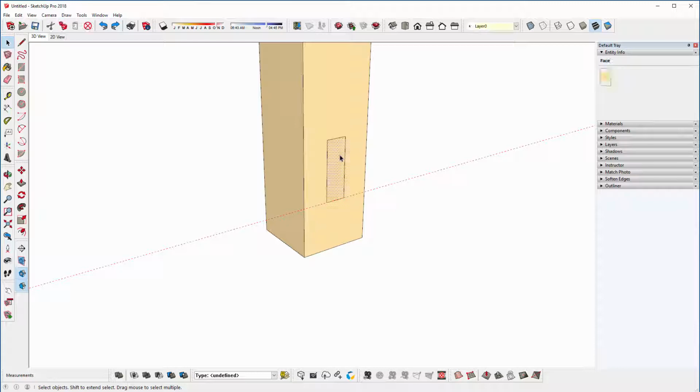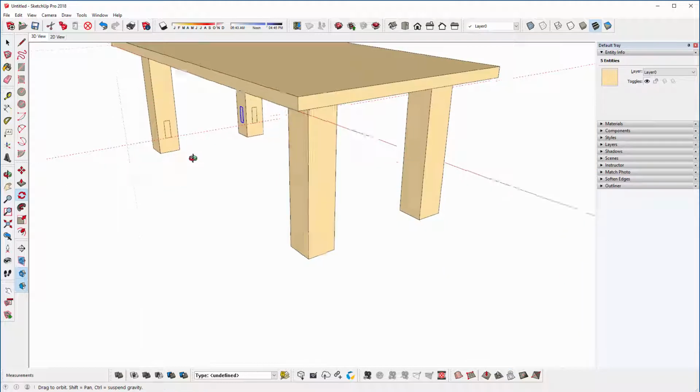So pre-select what you want to rotate and copy, rotate tool, up arrow for the blue axis, click and place the plane on this corner here, drag it along this edge, click to begin, press Control while you're doing that, and then go and put it on to this other corner here and click. And now you've done a rotate and copy.